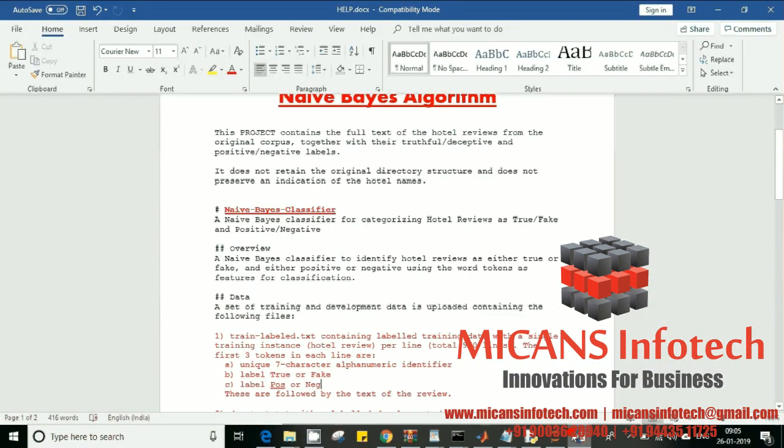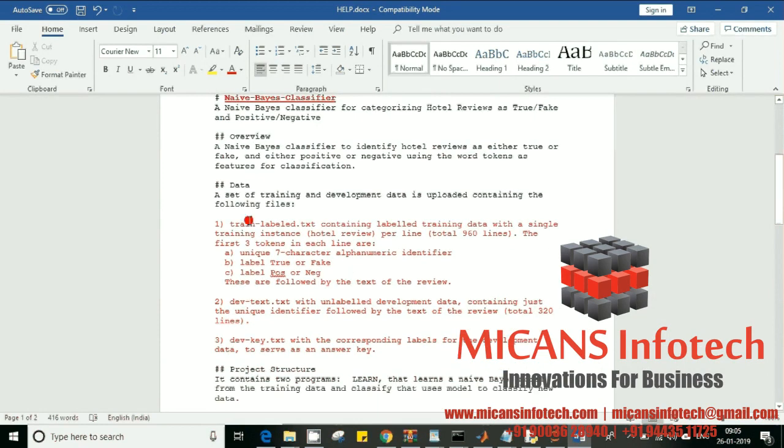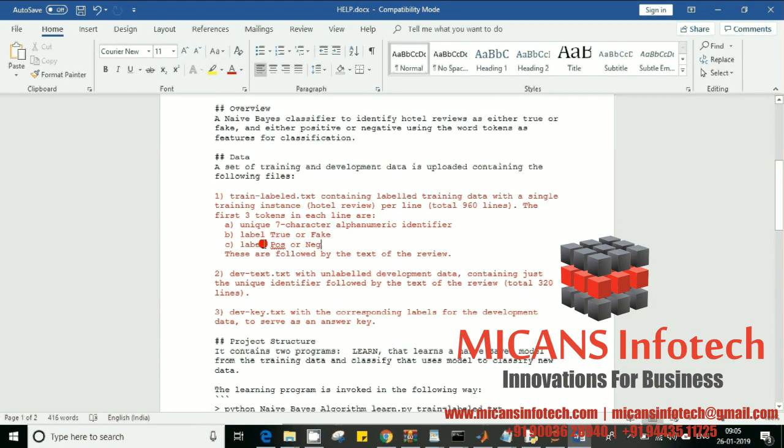We have categorized into different areas. One is three data sets. One is a trained labeled data set, which means we have three tokens in each line.